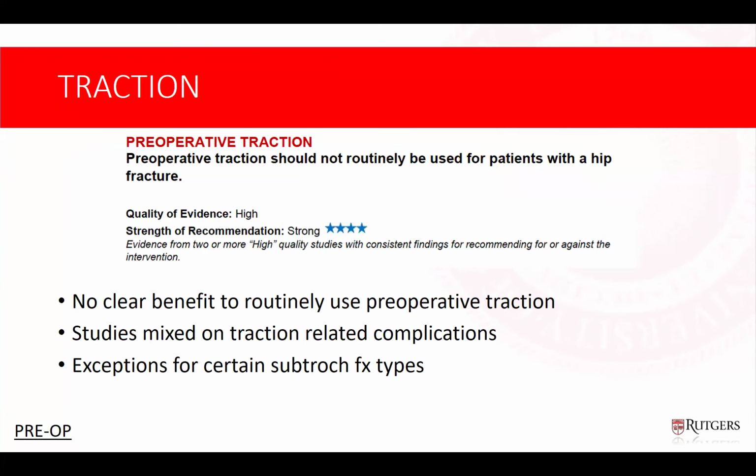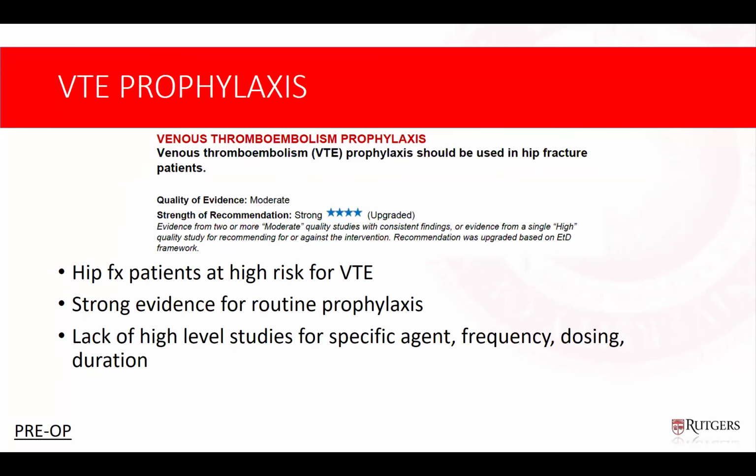I'll mention this briefly: for standard geriatric hip fractures, there's really no data to support the routine use of preoperative traction. Exceptions can certainly be made in certain subtroch or proximal femur shaft fractures, but for the vast majority of patients, there's no evidence to suggest that preoperative traction improves outcomes.